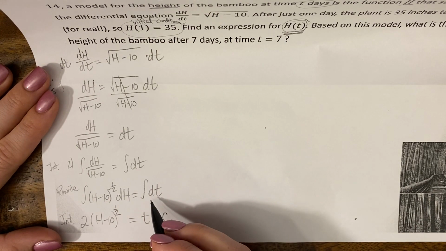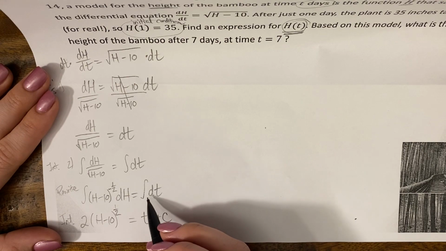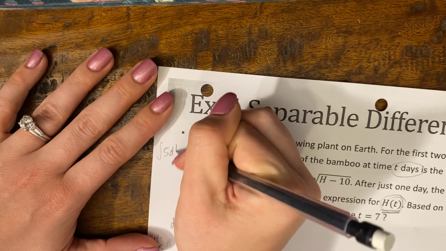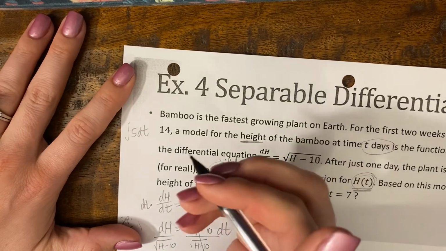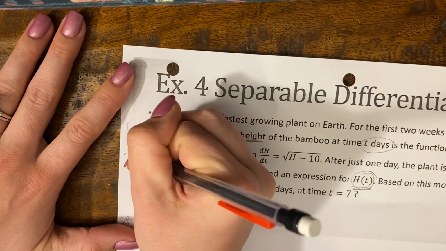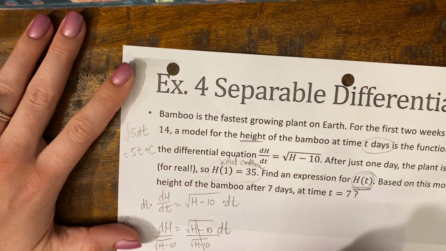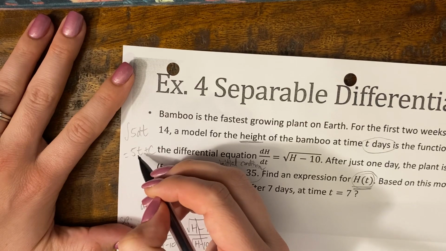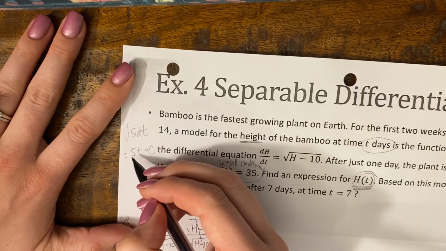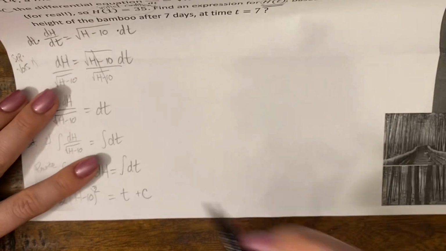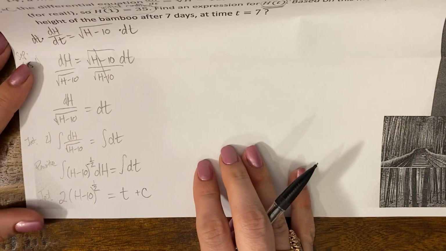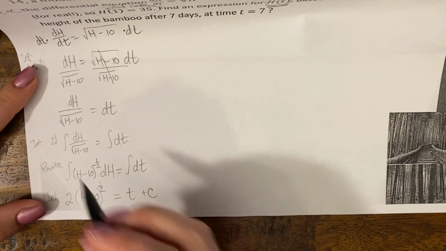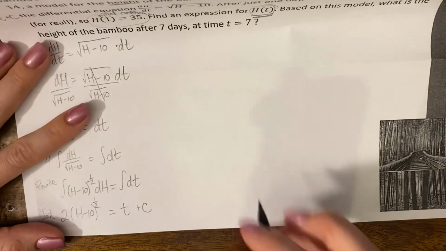Say that again. The integral of dt is t. If it was, say, just on the side here, if you had to integrate like 5 dt, sometimes this is so simple that people are like, well, I don't know how to do it. This is 5t. So if it has a dt, it integrates to t. And then the coefficient just stays. Here, the coefficient was 1, the invisible one, so it just stayed there. Okay, so I'm still in my integration step, going through rewrite, integrate, and now I'm going to simplify.